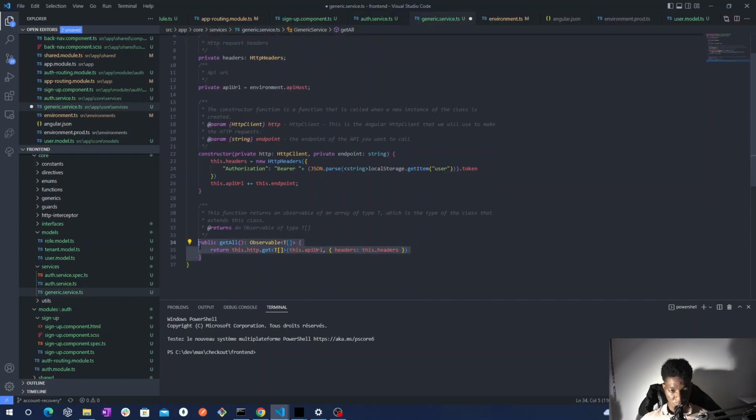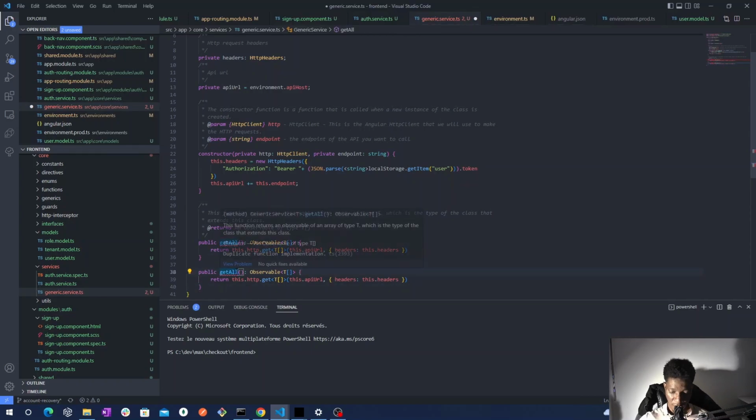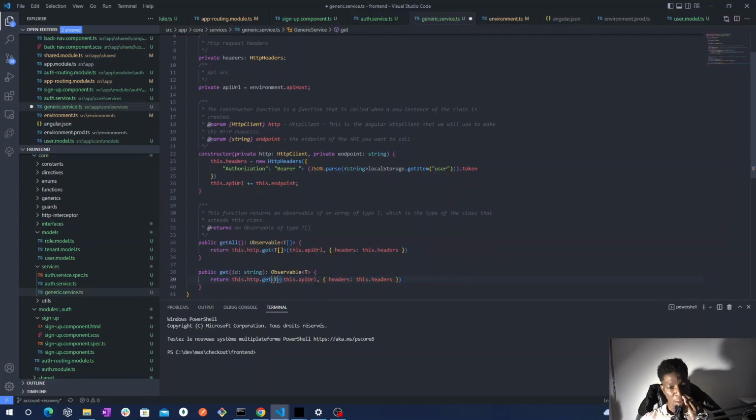We want to do the same for the get by ID. So here we have our ID, and we return one object, not an array of objects. We leave everything like this, and maybe we need to concat the ID here.